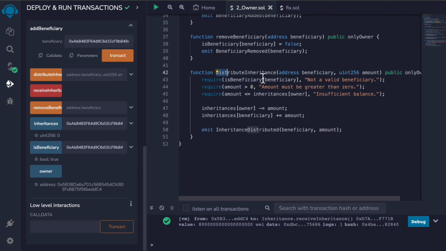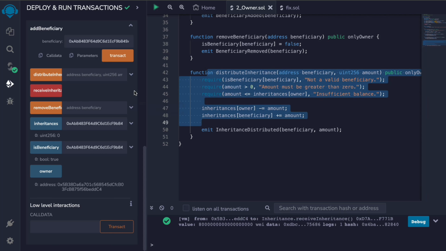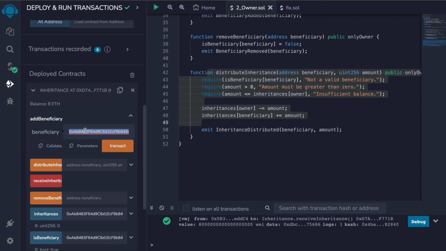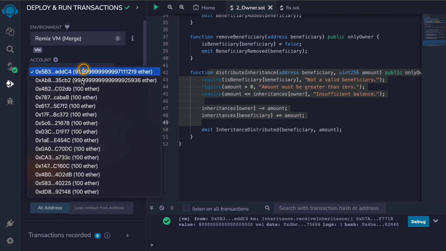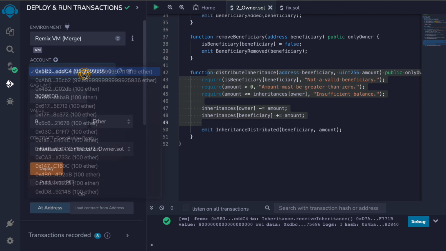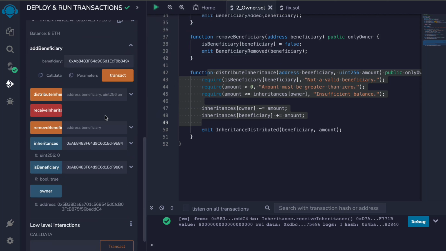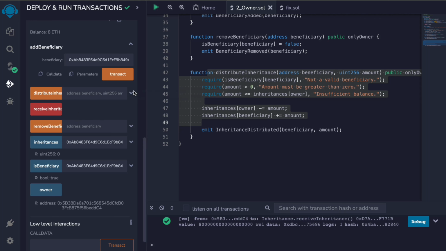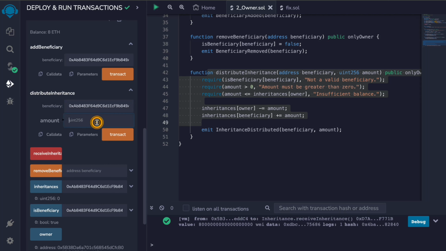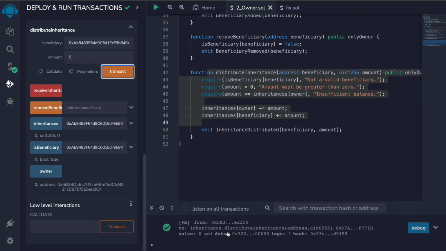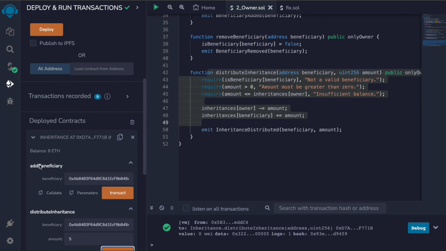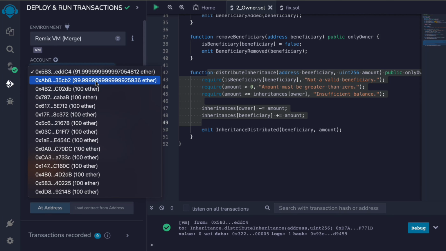Now we have this distribution function, and there we have to pass the address of the beneficiary and the amount. So this function can only be called by the owner, so we have to get the address of this beneficiary, and now we're going to switch back to the account. Okay, the owner, actually we are the owner, and now what I can do is, let's come here, distributions, and we simply have to pass the address and the amount. I'll say 5 and make a transaction. The transaction went through and you can see the amount we have taken from there. Okay, so he has successfully withdrawn the fund, so looking absolutely fine.